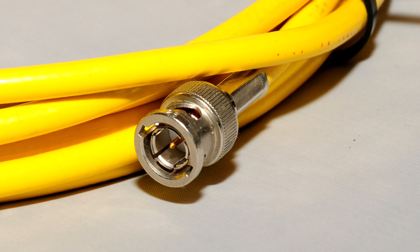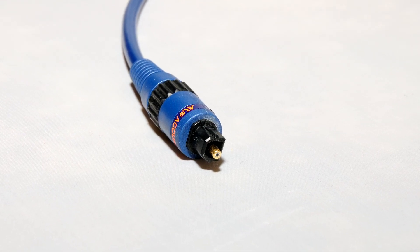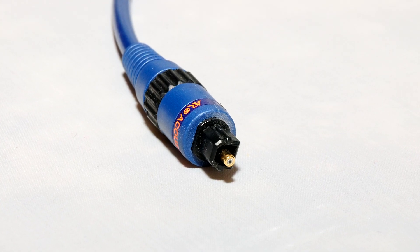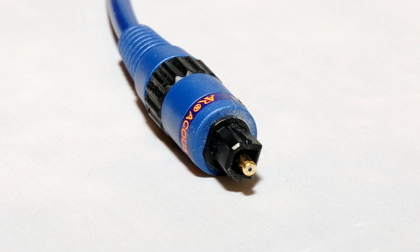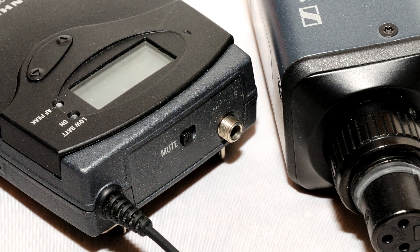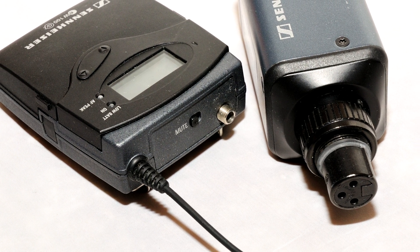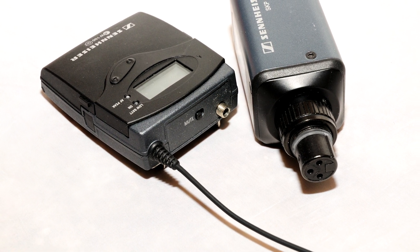BNC cables are basically higher-quality RCA cables. Another digital cable you may run into is Optical, also known as TosLink. They're mostly used to expand audio interfaces and to connect them for synchronization purposes, using a fiber optic cable to carry data. Optical is preferred over analog connectors between equipment because with analog you lose quality. ADAT, Lightpipe, and SPDIF are the common formats these cables support. Wireless audio — meaning no cable at all — is also an option, but typically not used in studios because connection reliability and audio quality isn't as good as a cable. The old joke is that a $5 cable equals a $2,000 wireless audio interface in quality.